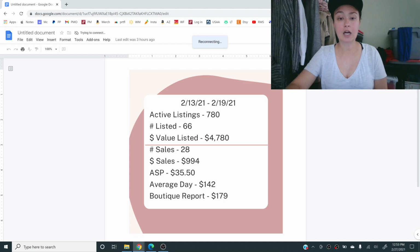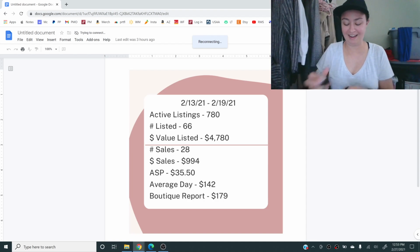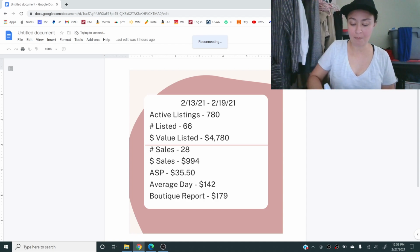So for the On My Rack, I did $994 in sales. It cost $122 for COGS, and I forgot to do the fees. $994, I always figure 30% fees. So that's $298. Okay, guys, I made a mistake. Now I'm doing this on the fly. I tried to have it ready for you, and I did it on the fly. Okay, so $994 in sales, minus $298 in fees, minus $122 for cost of goods, $574. My apologies, guys.